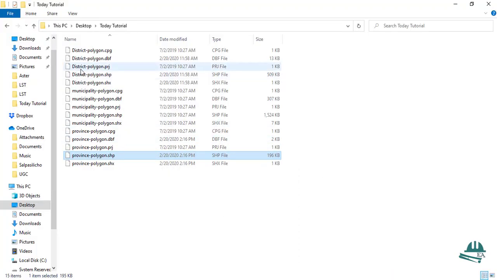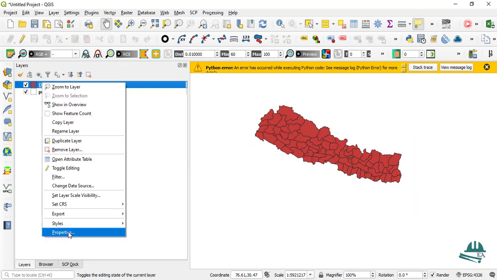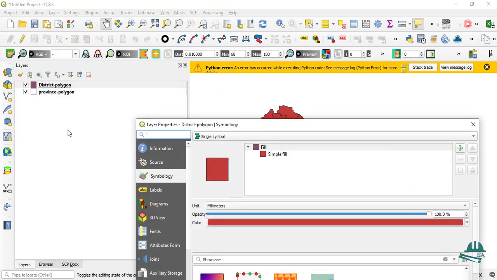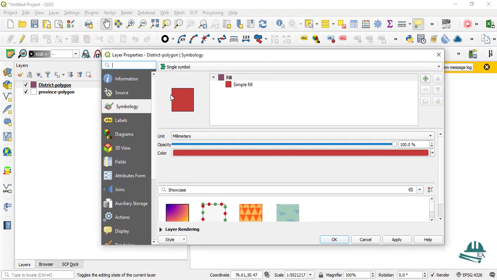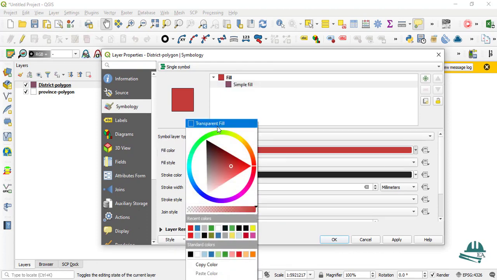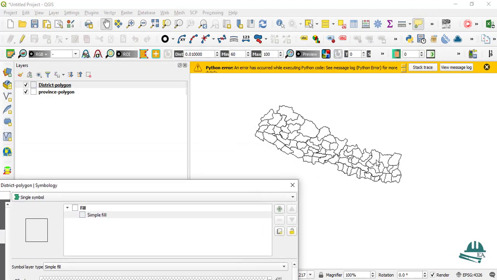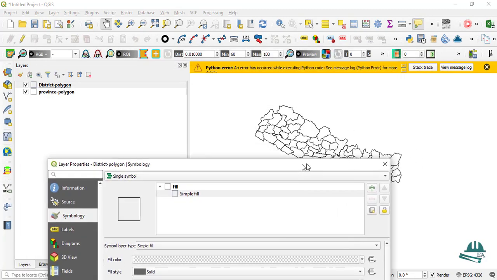This will be clearer if I drag in one of the shapefiles for you. Okay, I want to make this layer transparent. Similar process: right click, select properties, and you will obtain this symbology. Select simple fill, where you will obtain fill color, select transparent fill, apply, and you can see the fill is transparent now.